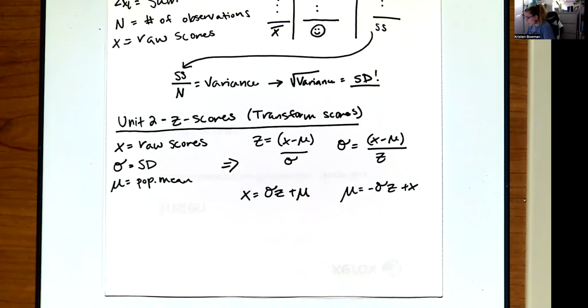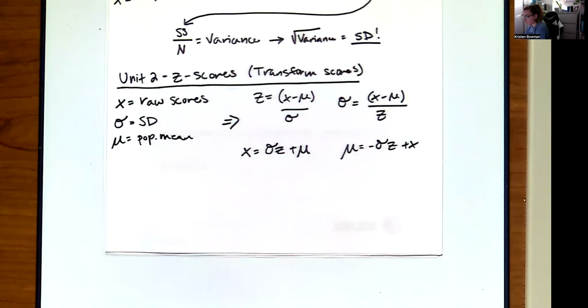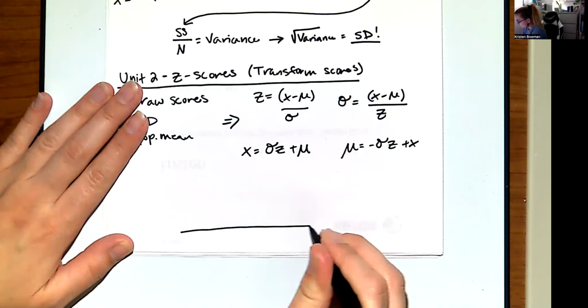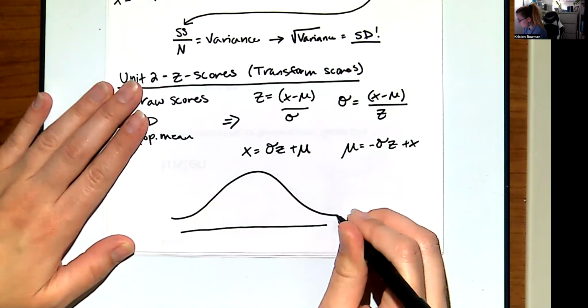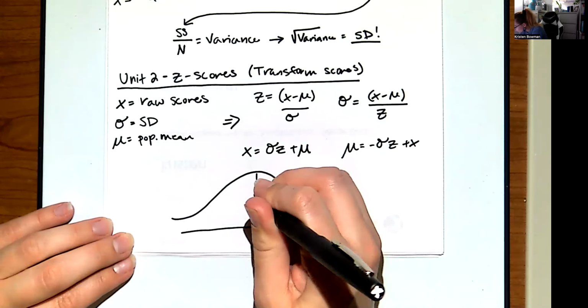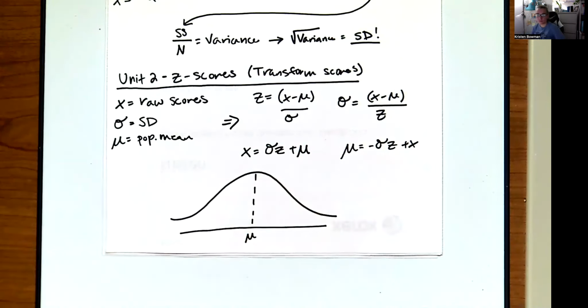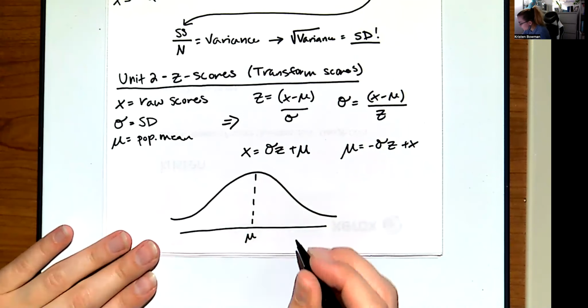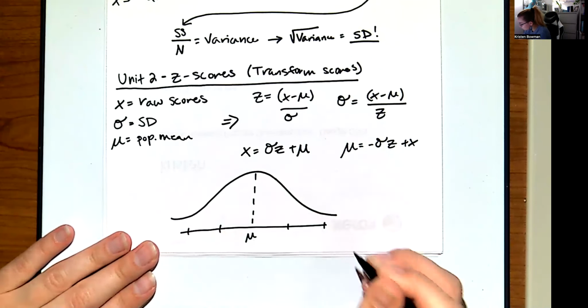So real quick, I'm gonna throw in a distribution. So suppose we have a distribution that looks like this. Beautiful. Oh, wow, I actually drew that very well. This is what's called the normal distribution. The scores are normally distributed. So basically the biggest part is that it is symmetrical on both sides. So what we'd have in the middle is mu. That is the mean. That makes sense. And then what we would have is our standard deviation. So 1, 1, 2, 2.